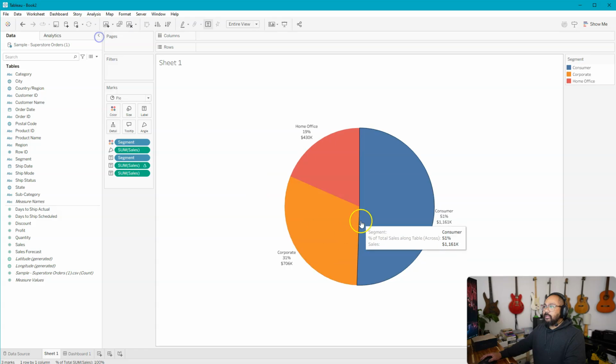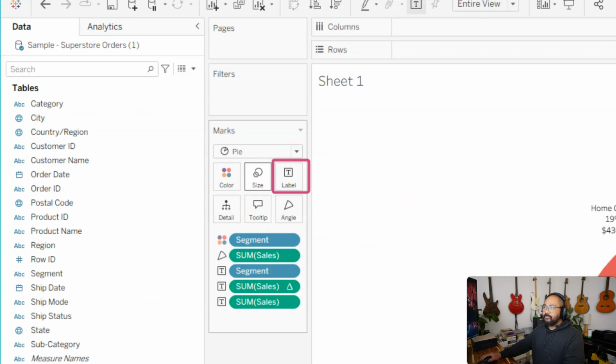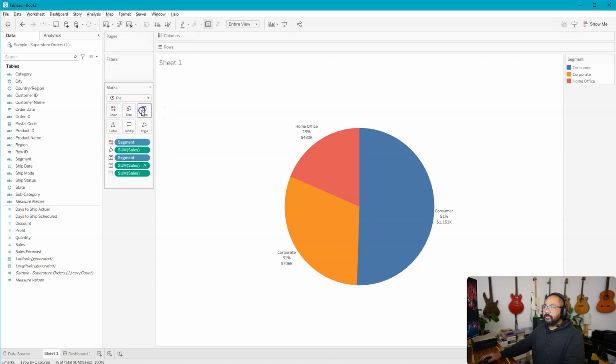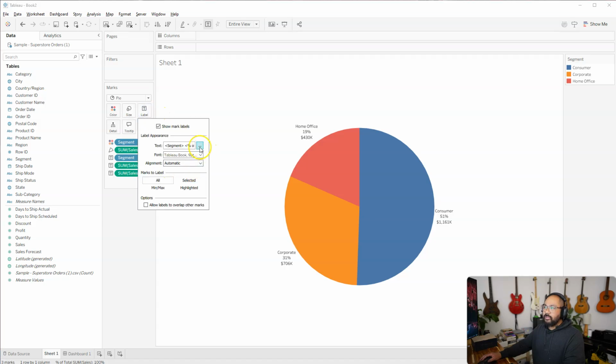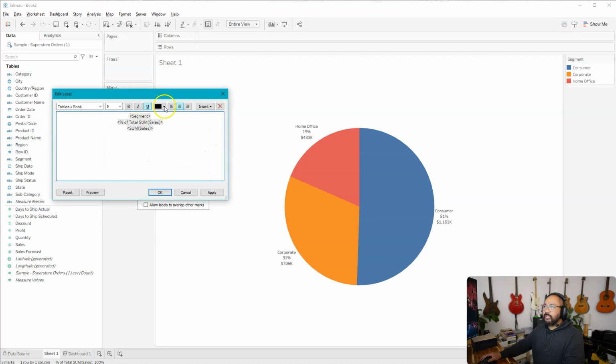Now, the last bit is we want to format the text itself in here. If I click on this label, click on the three dots, we're able to go inside and change it. We want to make them a little bit different from each other to get a better view. What I like to do is make the title maybe 12 and bold, and you can hit apply here, or you can preview what it's going to look like.